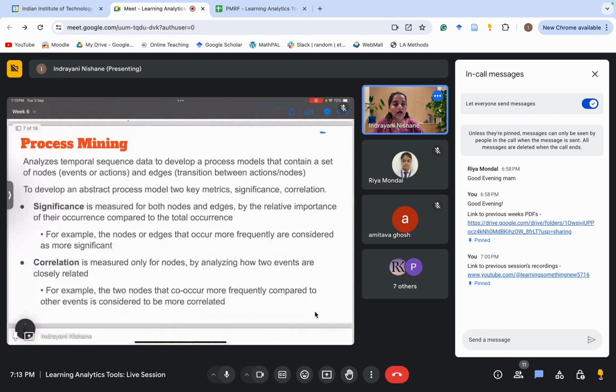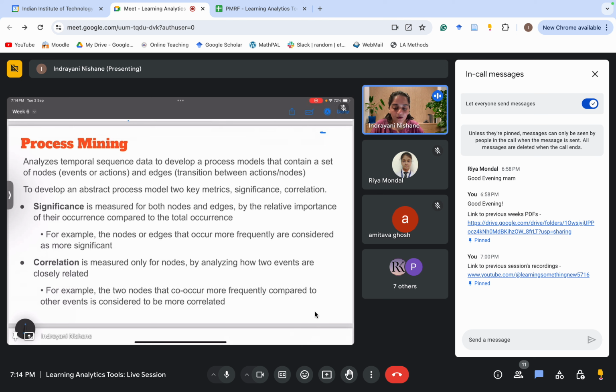So last week we also saw the state transition diagram, where nodes and edges and how they were transitioning from one action to other action. So process mining is a type of extension of that. When we consider log data of any learning environment, there are so many actions. Sometimes there are more than 25 or more than 30 distinct actions which are getting captured at the server end. So when you have 30 different actions, then your state transition diagram will be very difficult to interpret.